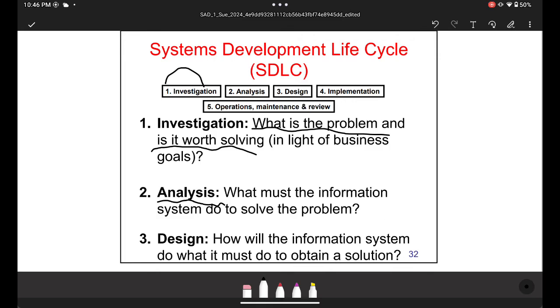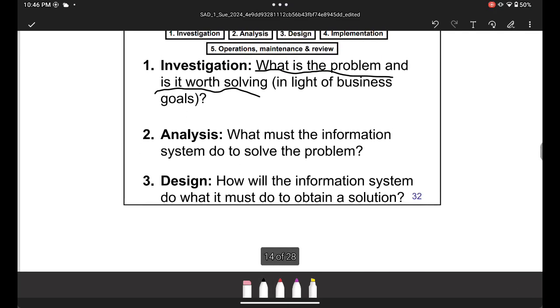So now you know you're making a system. In the analysis stage, you'll say, okay, what things do I need for this new system. You'll also look at the existing system in the business and see how it operates. So in the analysis, you think, I know I'm putting this new system in place, but how do I make this whole new system? And once you look at the needs of this new system, then you get to design.